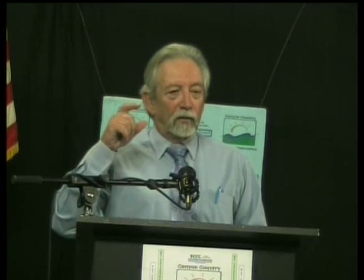So here's this little satellite RO plant. And the plan, and now when I went to this meeting here, they're openly talking about it now. The plan was, and still is, that Newhall Ranch, up to the first 6,000 homes, would be sending their sewage down to the Valencia Water Treatment Plant. The Valencia Water Treatment Plant would provide tertiary treatment, which is what they had before. And then they would pump over to this satellite plant that's going to be built across the street the amount of treated effluent that was supplied to them from the Newhall Ranch project.